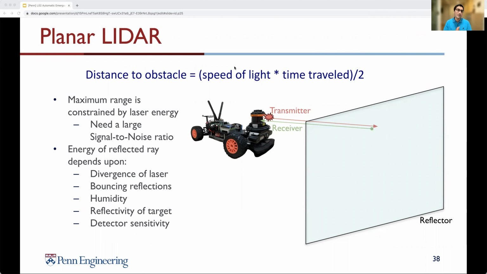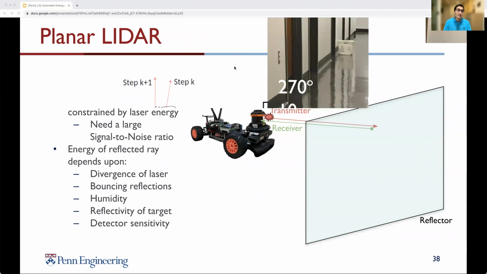That's the basic idea. Of course, many factors complicate this picture, such as temperature variations, surface reflectivity, or angle of incidence of the laser on the obstacle, or sometimes even the color of the obstacle, or how much fog or rain is there in the atmosphere. But for our applications, where we are driving indoors, it's a very reliable distance measurement sensor. So the LiDAR does not shoot just a single laser beam, right? That would not be much use.